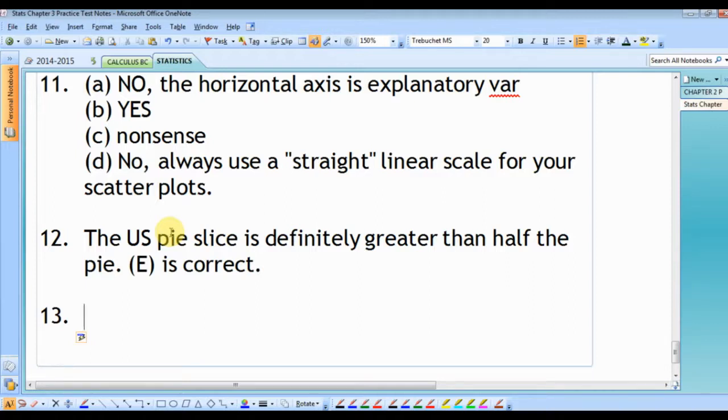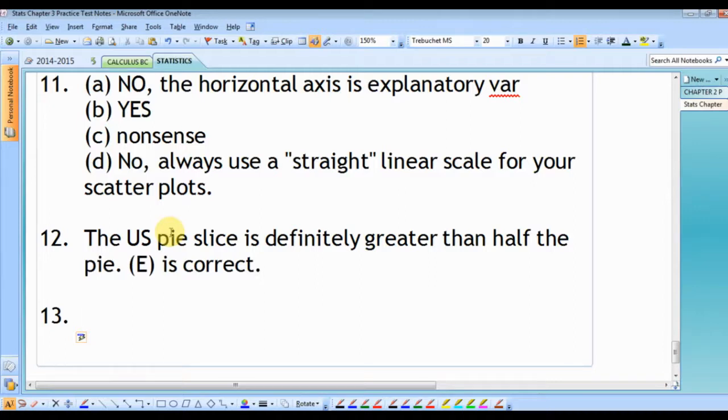A study wishes to classify students as either light or moderate, heavy, or problem drinkers by the amount consumed each week. About what percentage of students are moderate drinkers, which is consuming between 4 and 8 ounces per week? Okay, you need to remember that the points here tell you how many are less than or equal to.